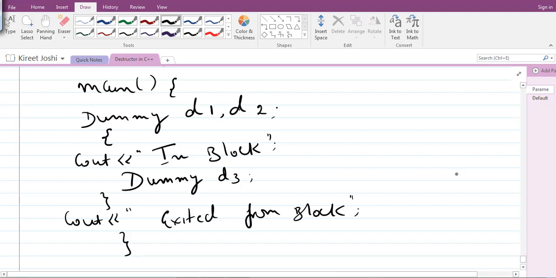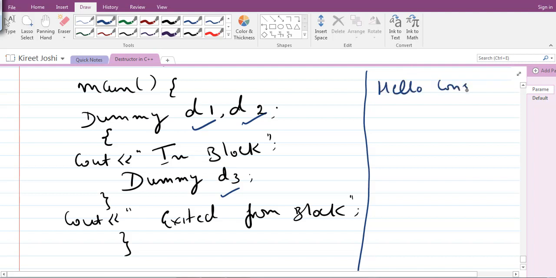Now you have seen that in my program there is this object, and inside the block this is the object. Now what will be the output? Let's trace the output. When the object d1 is created, the constructor for d1 is invoked, and the first line will be hello constructor.